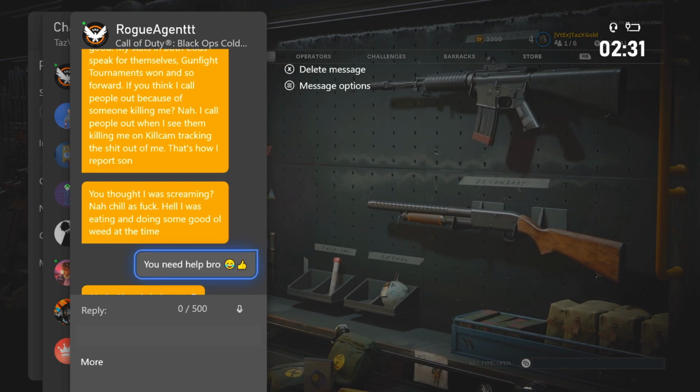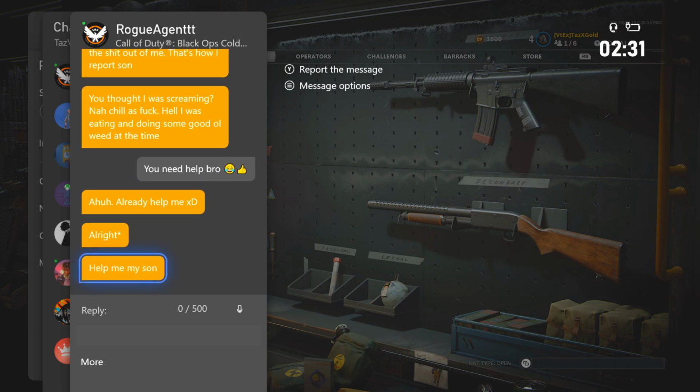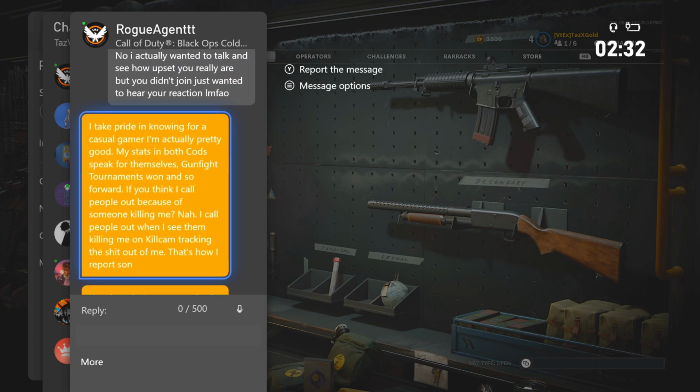That's right, man. So I told him you need help. And then he said, alright. Help me, my son. And that's where the conversation ended, because I wasn't sure how to respond to that in the end. But you guys make of it what you will. Let me know in the comment section below what you think of this guy, these messages, and just how insane this guy might be. So maybe I'll run into him again. Maybe I will get that eventual party invite. Maybe he'll see the video and maybe he'll respond. Who knows? But I thought it was something funny. I thought this was pretty entertaining nonetheless.